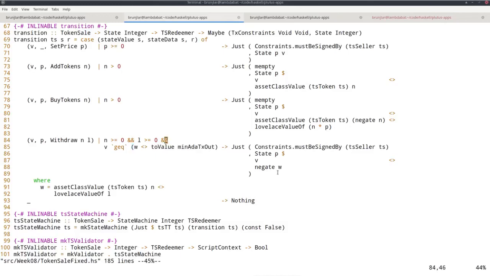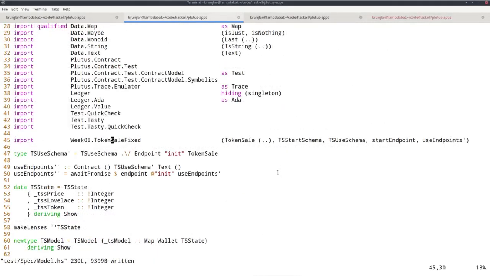So this should not trigger, and we should run into the nothing case, so the transition is invalid and it should fail. And that means then that our model should be correct. So I updated the model accordingly. So instead of importing token sale, I now import the other model where I fixed this, that I called token sale fixed. So the names are all the same. So everything should still work.